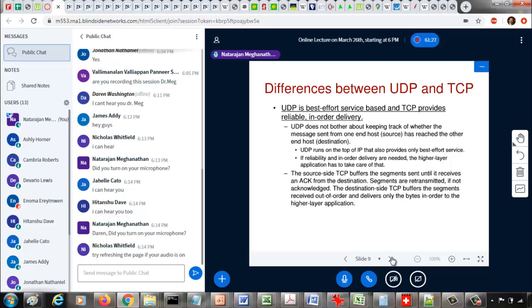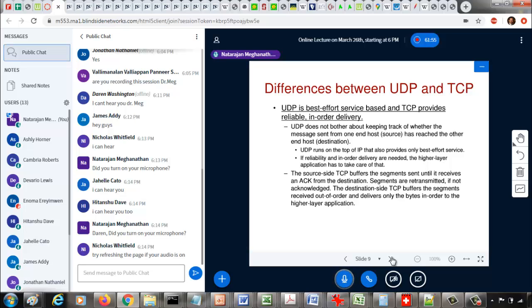Whereas UDP is best effort service. So think about the video streaming application. When you're looking at a video on YouTube, you may see some small disturbances in between. That portion of the video may not have been downloaded. So the streaming application at the receiving side just keeps moving and plays the contents that it has received after that particular portion of video that was supposed to be received.